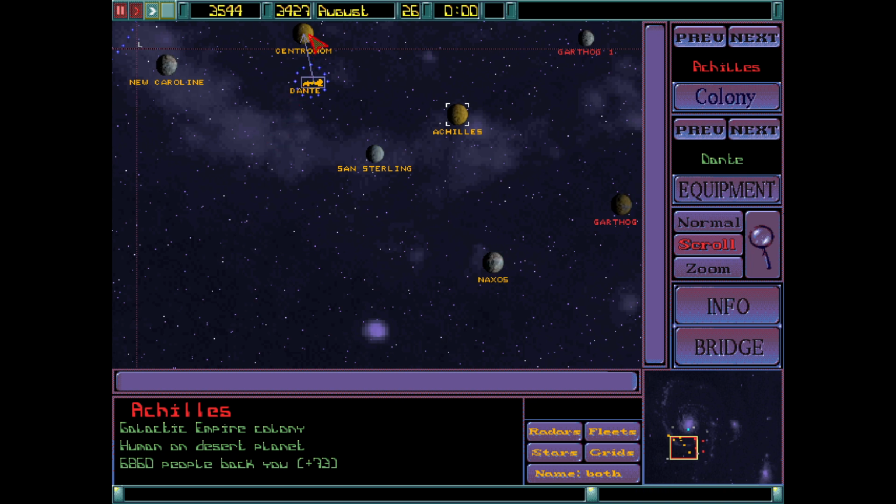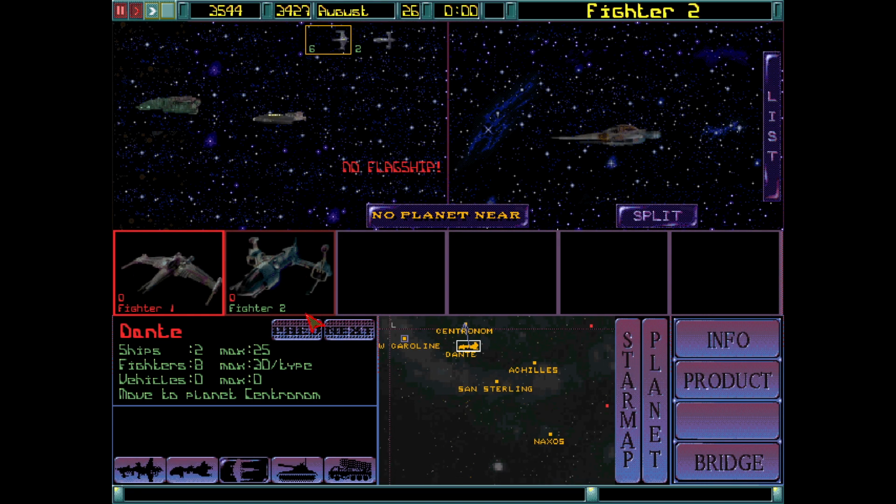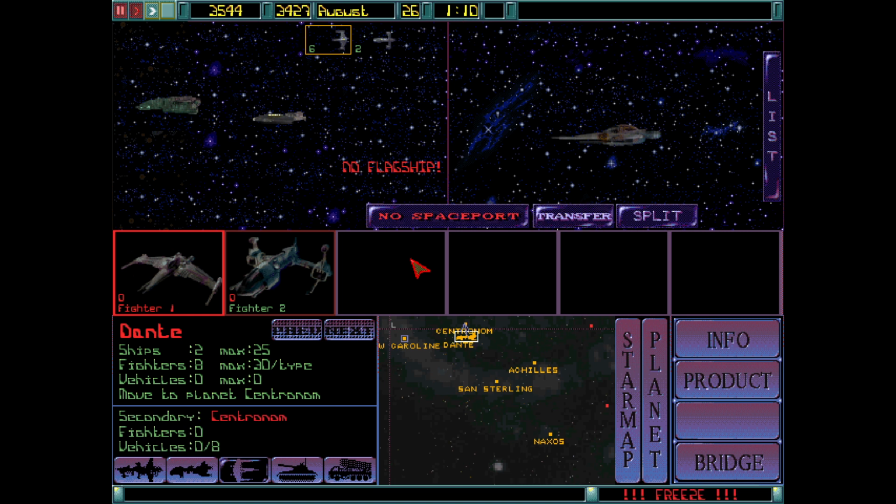And I decided to invest in boosting the economy, Rec Center on Centronome, bar on New Caroline. But we have some work to do with our fleet here. And you can notice there's nothing here under the secondary area. And it's moving to planet Centronome. No planet is nearby. So if we unpause... And now it says there's no spaceport, but Centronome is nearby, and we can see that under the secondary.